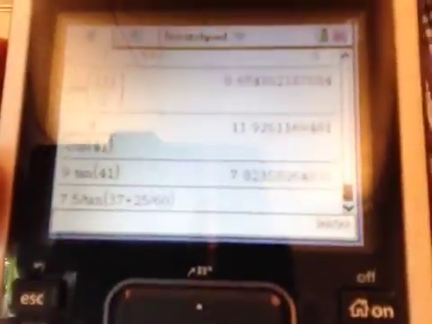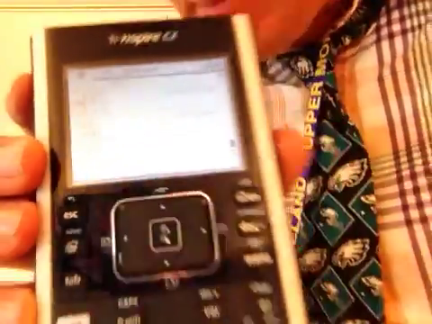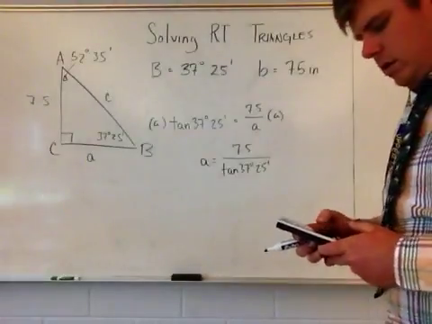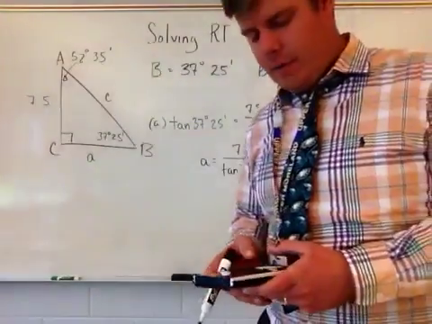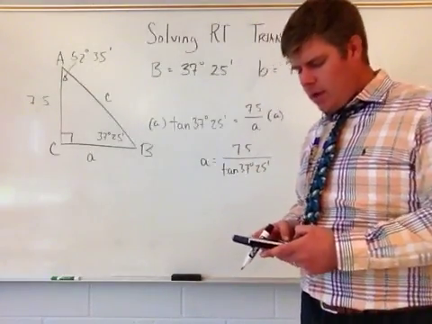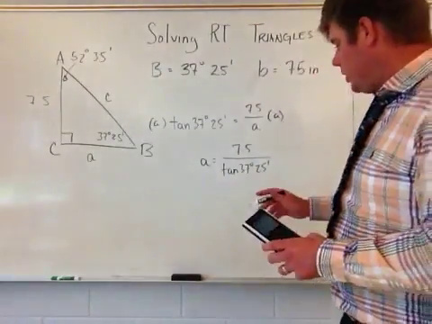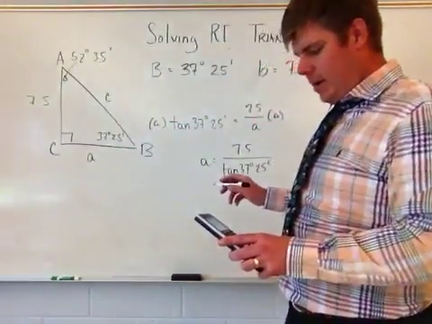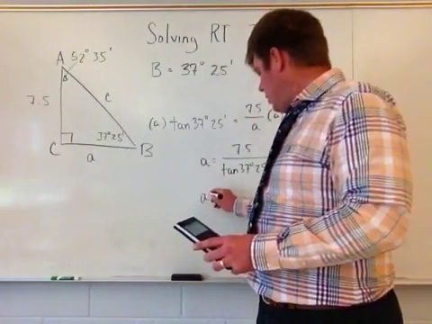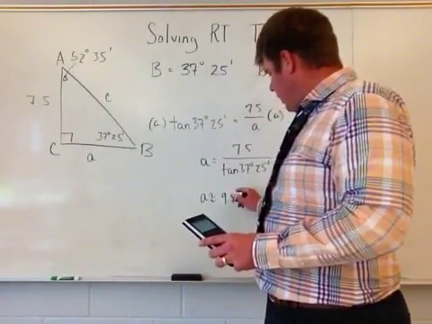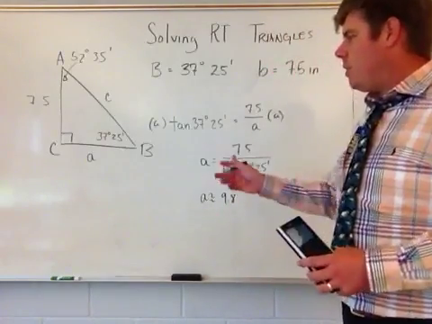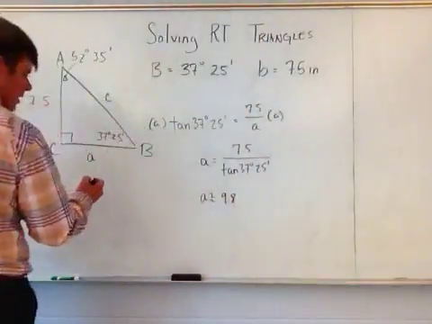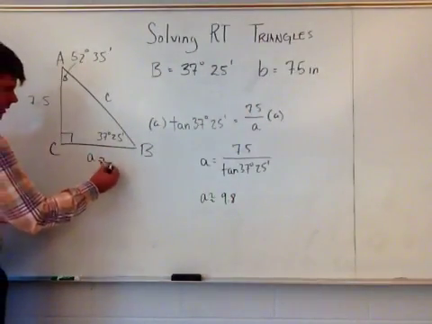So hopefully you can see that if you can see it on my screen or not. But you can see that the way I type it in here is I wrote 7.5, divided by the tangent of 37 plus 25 divided by 60. And then I hit enter. And lo and behold, what you get here is that, again, I'm going to round now to the nearest 10th, because that's to the nearest 10th, and I get A is approximately 9.8. So I'm going to come up here and say A is approximately, I'm just going to label my diagram approximately 9.8.